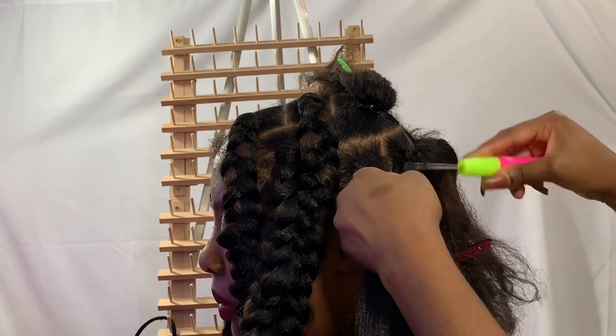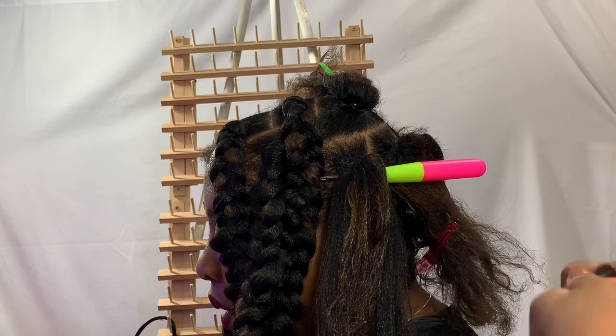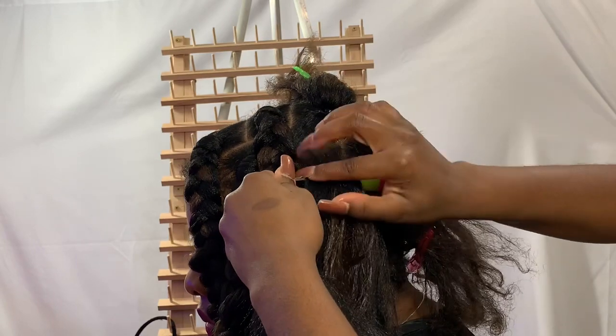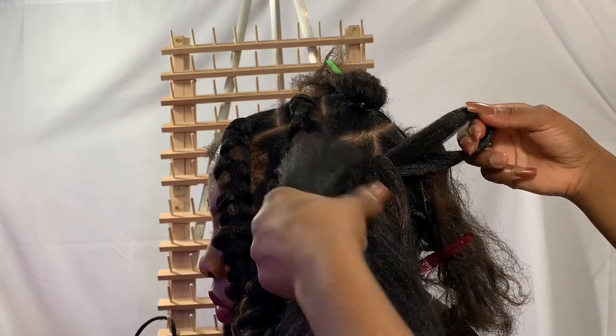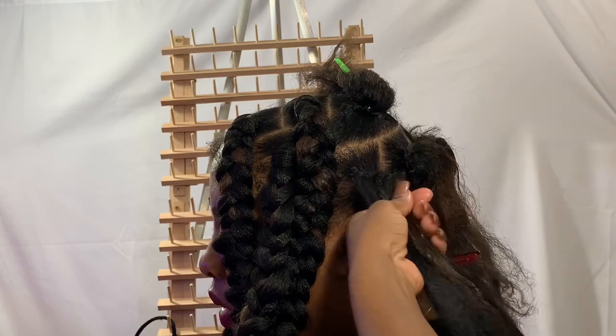At first I was a little skeptical. I was like, oh, those are kind of big, but girl, my client rocked these, and I found a way to do them, and I was like, okay, cool. I was thinking about my hair, like, how am I going to do these braids on my hair? So I was like, you know what, let me try something, let me see if this will work, and it did. So basically you want to put some hair through the middle of your hair, okay?